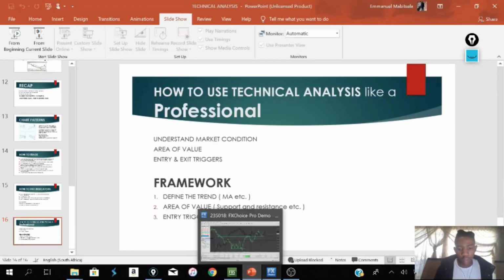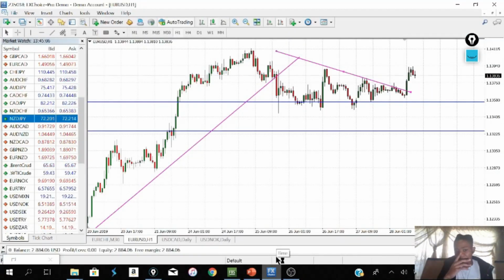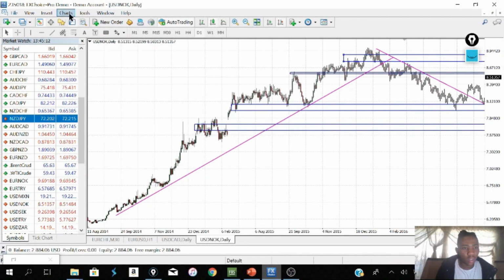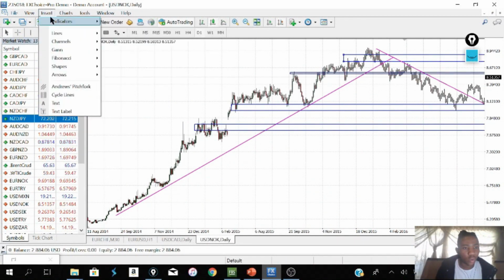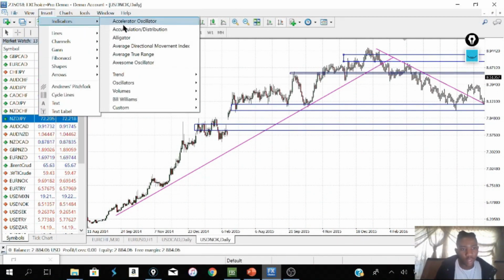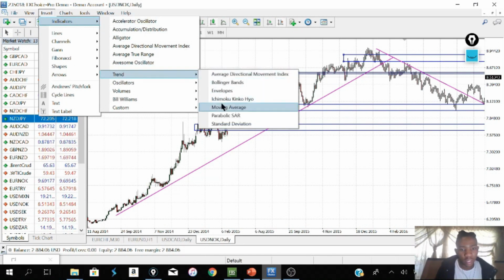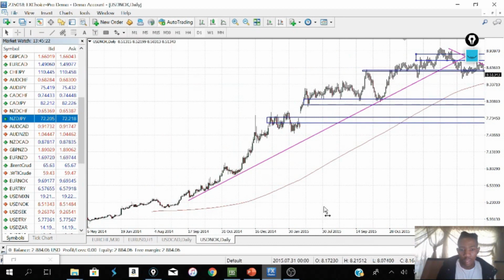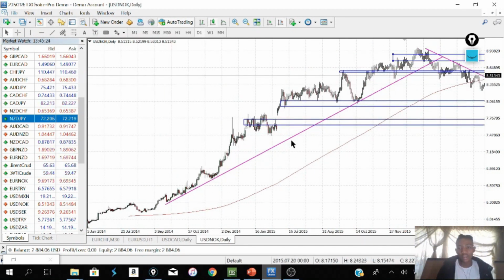So now let's go there and let me show you how we can apply a simple moving average. Okay, I feel like we had a nice trend here. So whenever you're in a nice trend that's being respected, you can use a moving average of basically 200 to know whether you have a buy momentum or sell momentum. As you can see, as long as the market is above this, we know that we have a nice buy momentum, right? Using data from the past, we saw that we're still in a nice buy area.